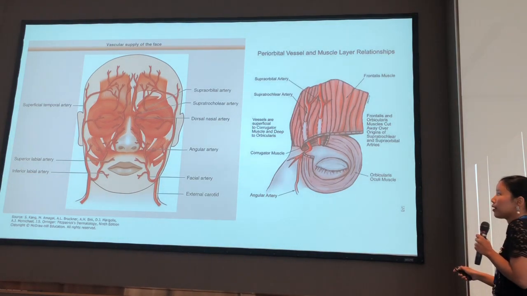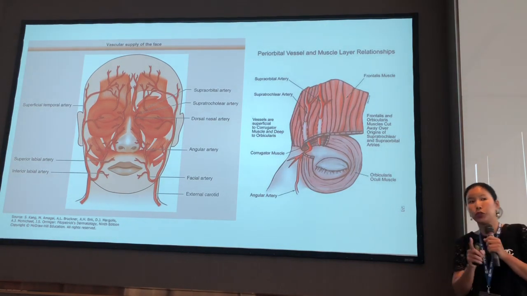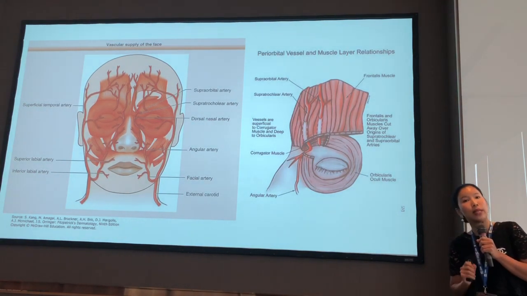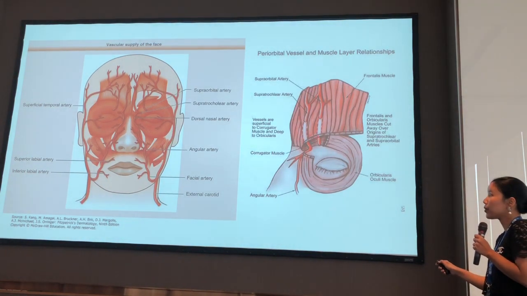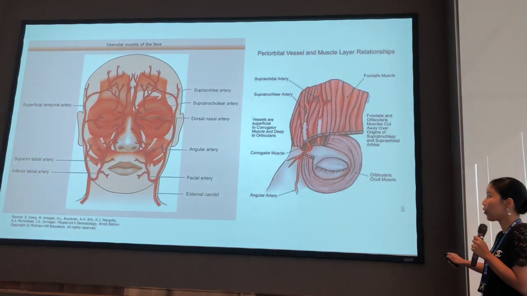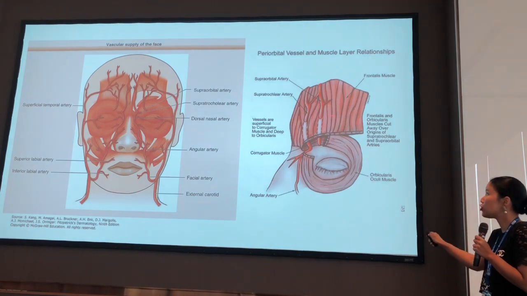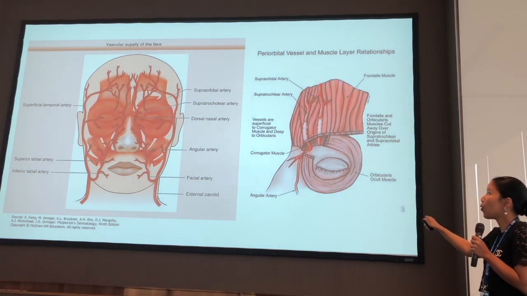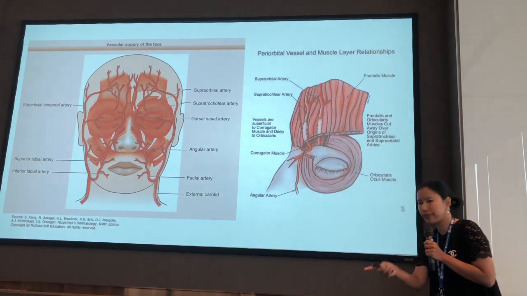This is the foramen, where the supratrochlear and supraorbital vessels come off, around 2 centimeters or 20 millimeters. It comes out from the deep area to the superficial area. You see, from the orbital rim, 20 millimeters, and you can inject under this aponeurosis safely. This is the general concept.